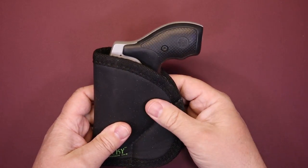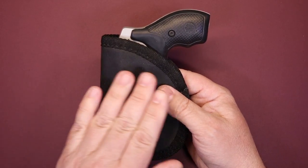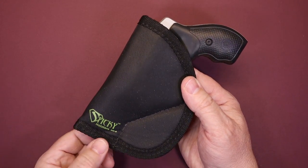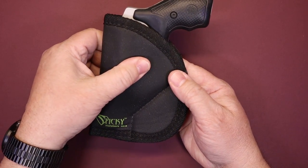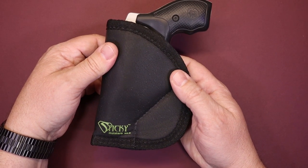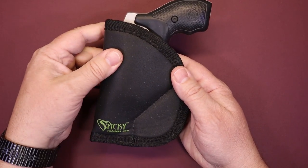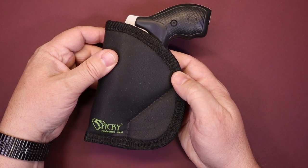At the same time, if I have this in the waistband, well, we were talking about comfort a moment ago. If I have this inside the waistband, I have my belt cinched up. The material that these holsters are made out of, as its name indicates, is kind of tacky. It's kind of sticky. So when you get your waistband cinched down, it's not like it's going to move around all over the place. It will stay pretty good. But at the same time, you have the ability to make minor adjustments inside the waistband because it's not being held with any clips or any locking material.